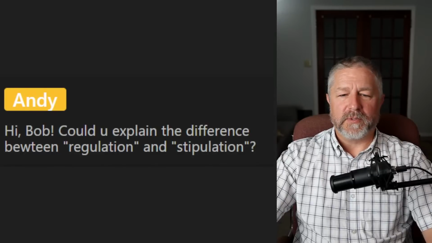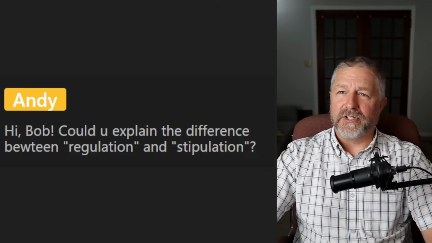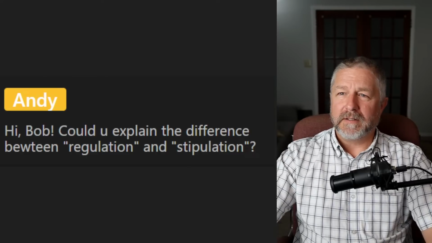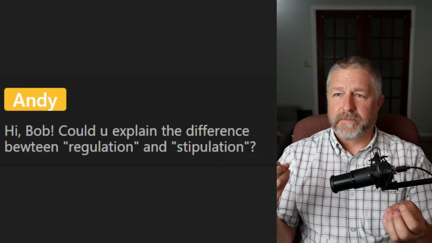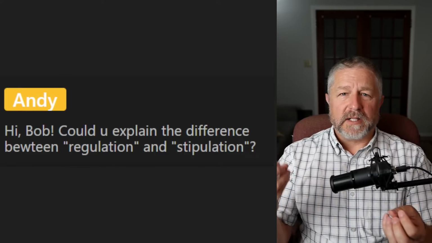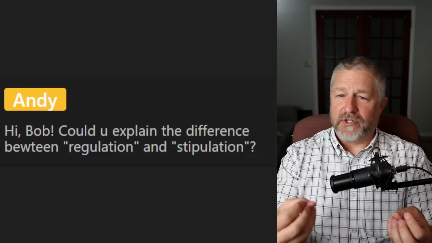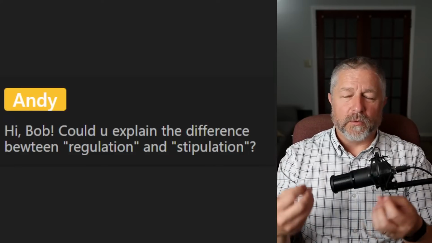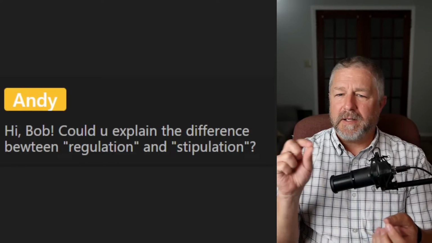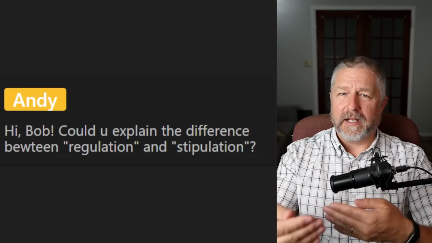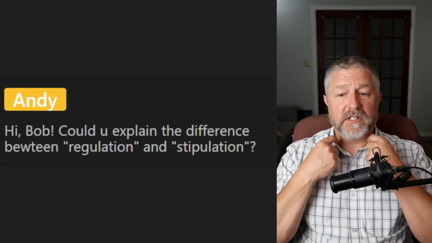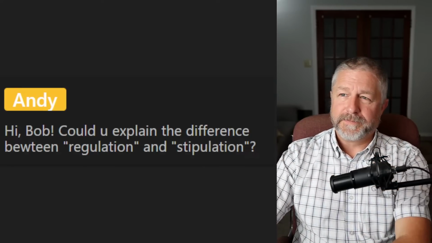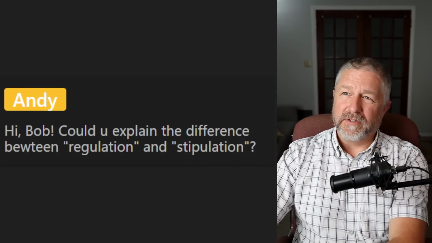Could you explain the difference between regulation and stipulation? They're very similar. A regulation is a little more formal, maybe, or a bigger thing. By the way, a regulation would be something like you must have good tires on your car. That's one of the regulations. It's like a rule. It's like a law. A stipulation we use more when you're making an agreement with someone. So I'm going to work at the school, but one of the stipulations is that I have to wear a shirt with a collar. That could be a regulation too.